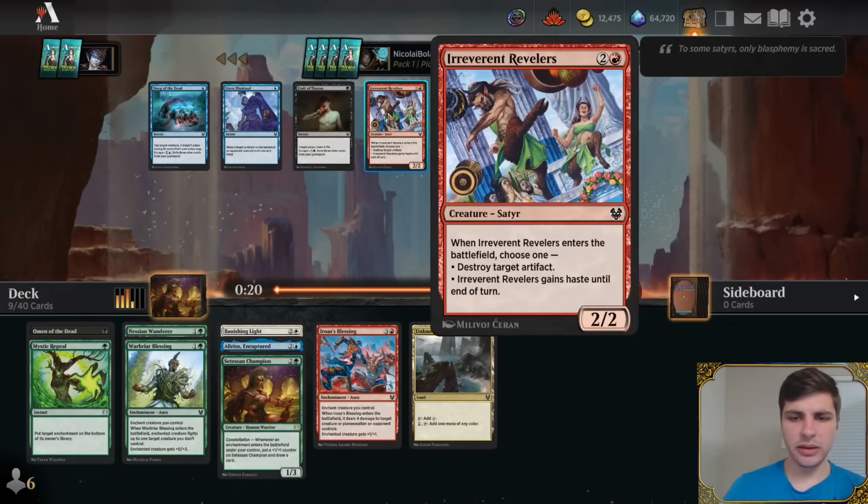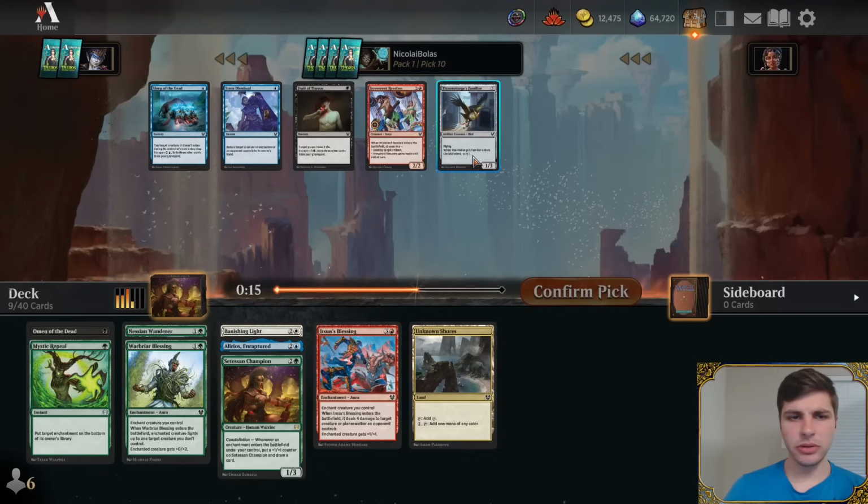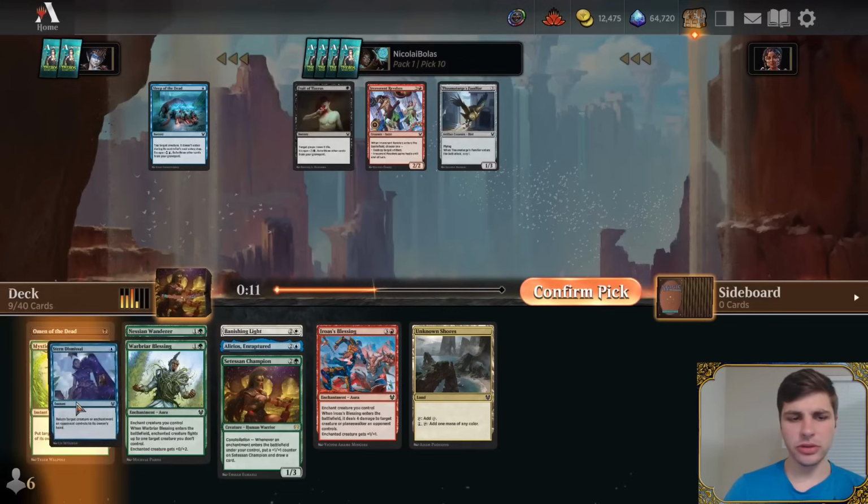This card's fine. Nothing too crazy. Not a card I prioritize. Stern Dismissal is also mediocre. Don't like the Thaumaturge's Familiar. I'll just take Stern Dismissal, but none of these are exciting.